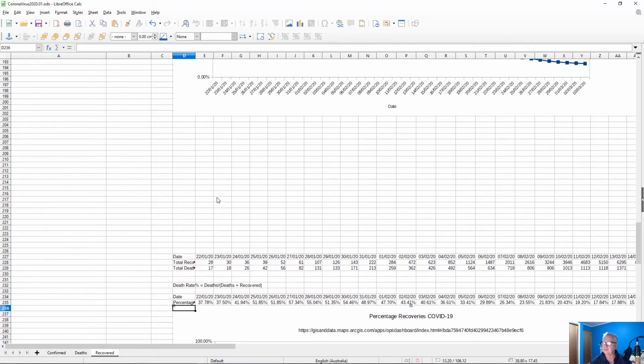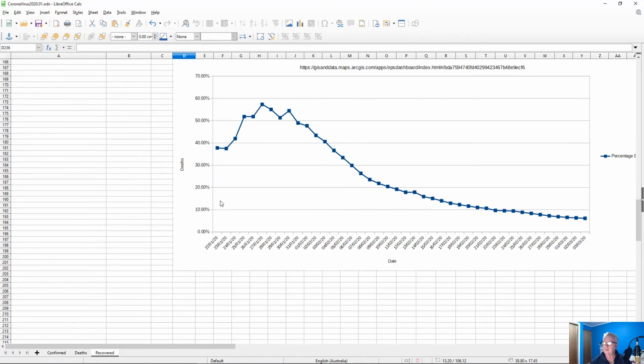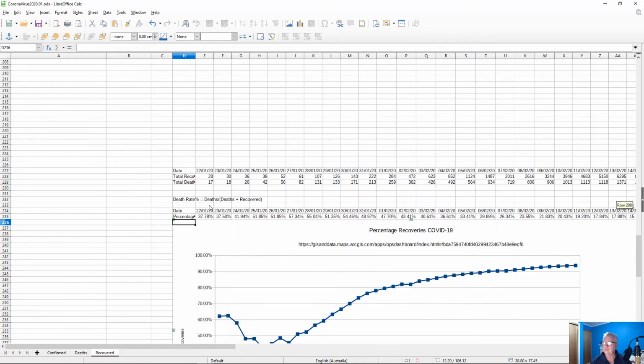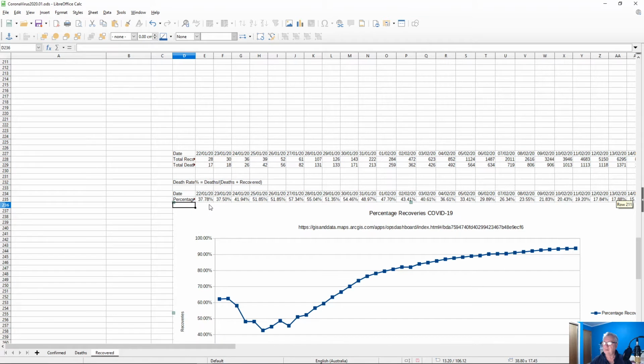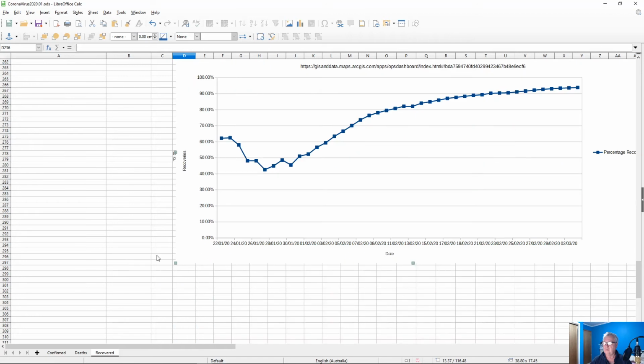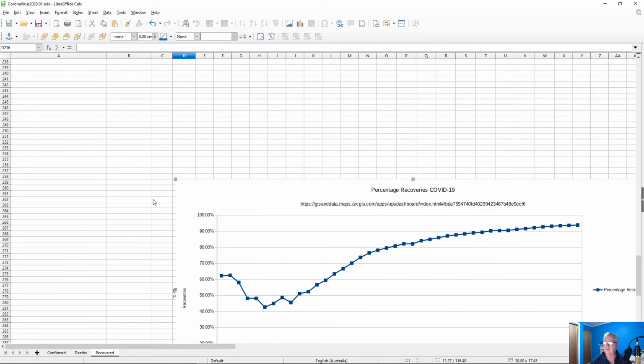Percentage recoveries, that's fine. Is that the right spot? Probably not. No, I think I want to go down a little further.